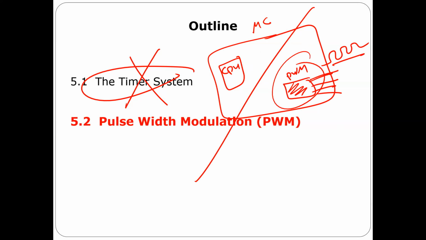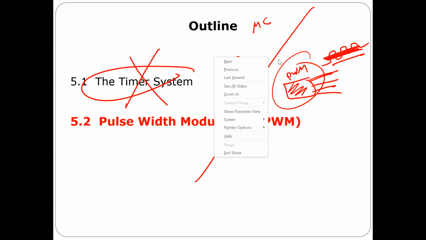unless the CPU wants to disable the signal, stop the signal, or change the frequency, right? If you just want to generate a signal and leave it, all you have to do is the configuration, and that's it. No interrupts, nothing from the CPU. The signal is going to continue forever. This is very interesting, because that means pulse width modulation can be used to generate a square wave signal without taking any time from the CPU after the initialization. No time from the CPU.